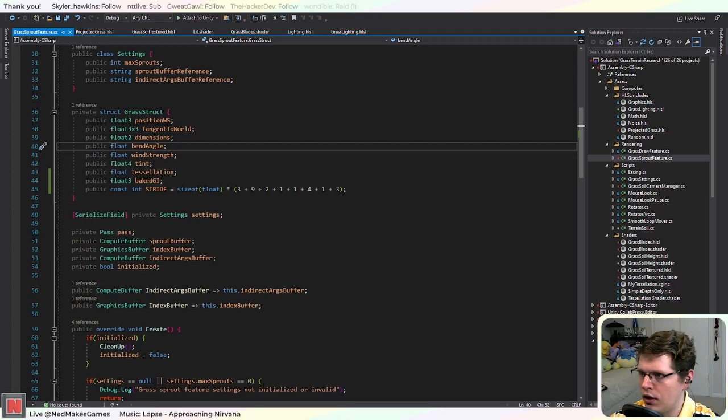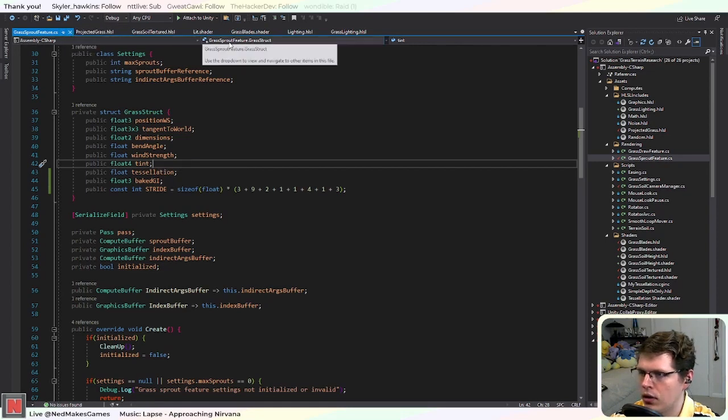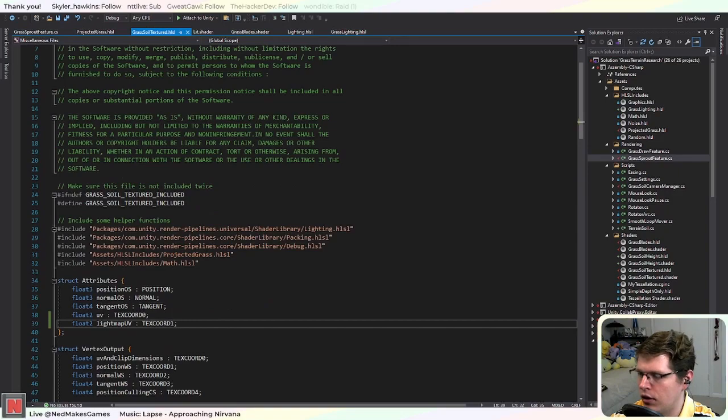I think we could save one float on this tangent to world because, well, maybe not actually. I was going to say there's one value that's always 0, but still. Unity hasn't complained to me about the structure getting too big, so I can't really get rid of any of these values either. But anyway, kind of an aside.